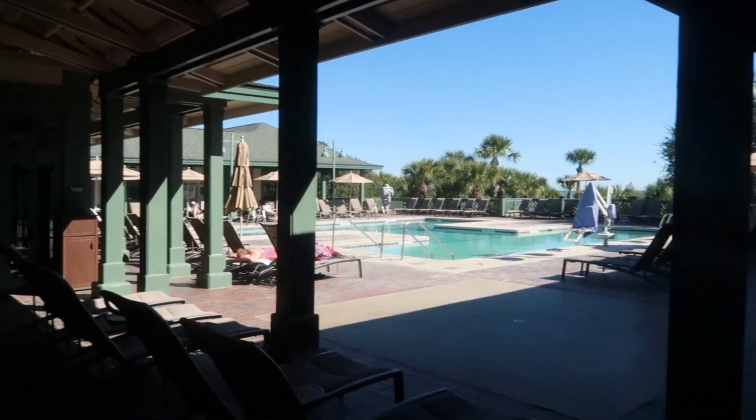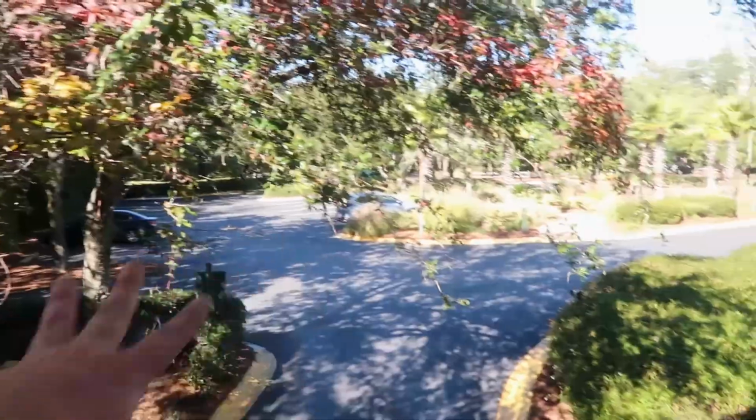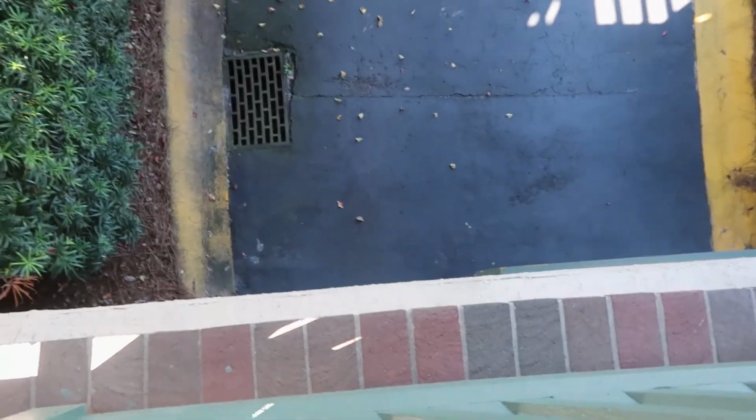So kind of a little overview of the beach house. There's a pool right here, there's the bar right here, there's actually a grill across the way. I'm not sure if the grill's open or not. Small pool, but then if you're looking for the beach access, you actually walk down there, and right there is where that little boardwalk was. Of course, then there's a designated smoking section right here on the corner. And so there is parking out here. There's parking underneath us right there.